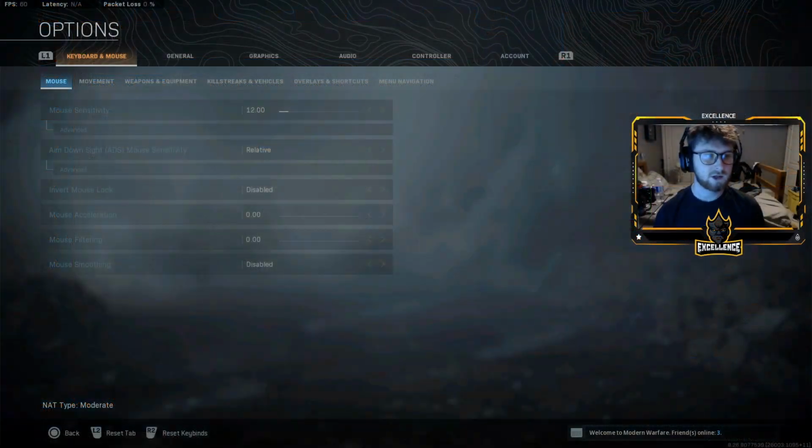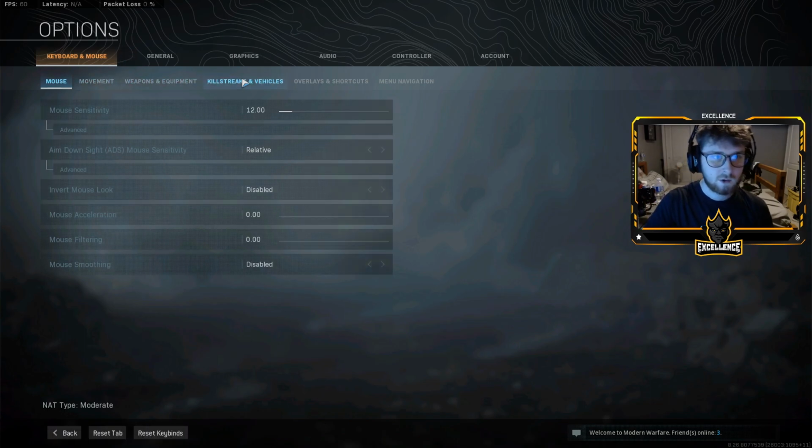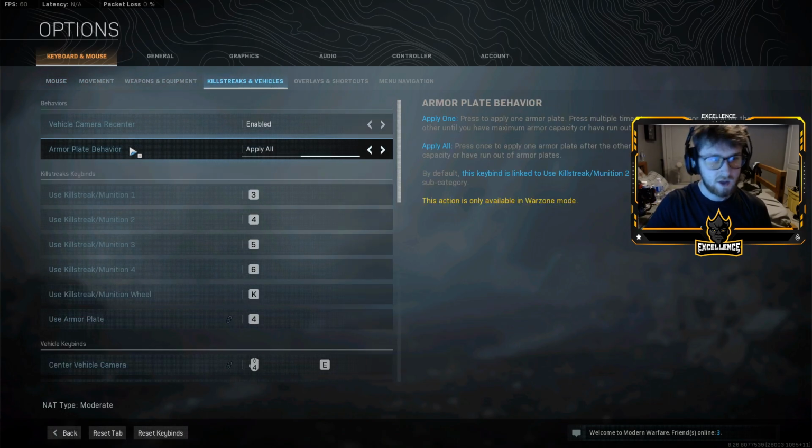We're back on Modern Warfare here. You can use this on console and PC, just so I get that out of the way. Go over to kill streaks and vehicles. Armor plate behavior, apply all. If you don't see this on your screen, it's because you have to plug in a keyboard when you're on console. So if you have one laying around, or maybe even have a PC like I do, or whatever your case is, plug it in. Make sure the behavior is apply all.